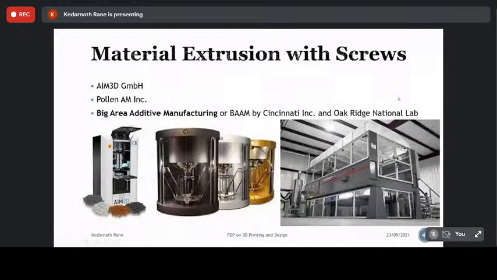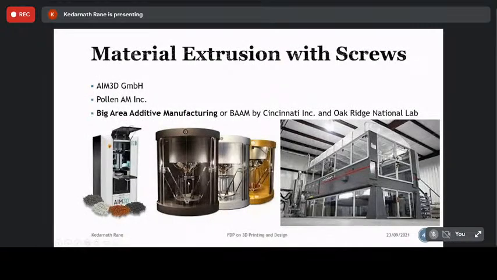Another different category is screw. Again, when we consider screw, as I said, it is used for very large parts or manufactured objects. AIM 3D is one of the German companies, one of the pioneers in this technology with the screw system. They develop screw systems for various metals. You can see metal feedstock, ceramic feedstock, copper feedstock, tool steel feedstock. They develop a lot of feedstock. I think they have commercialized them as well, and you can even use Catamold feedstock for their printers.